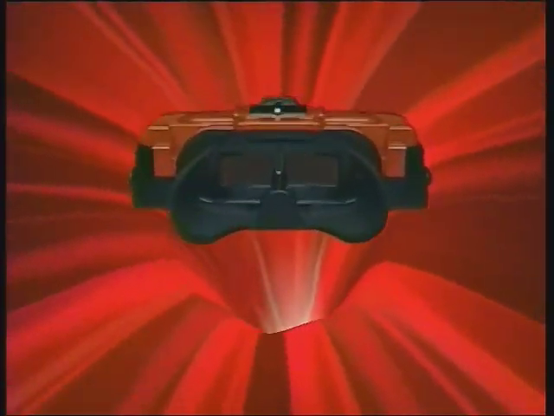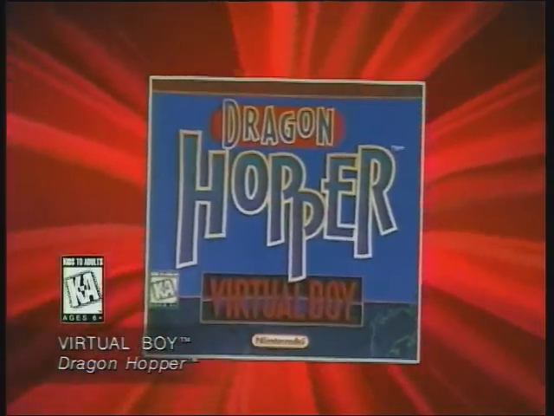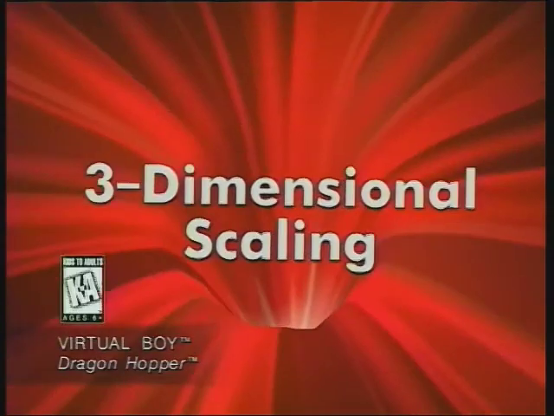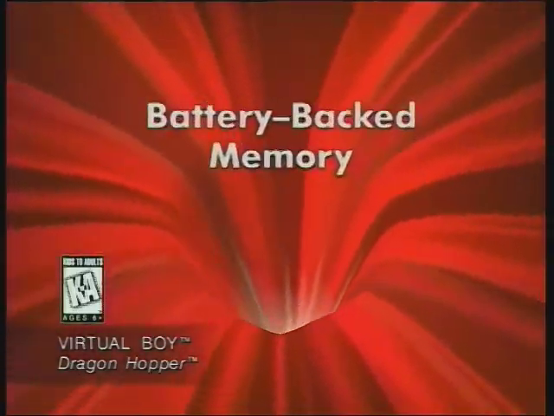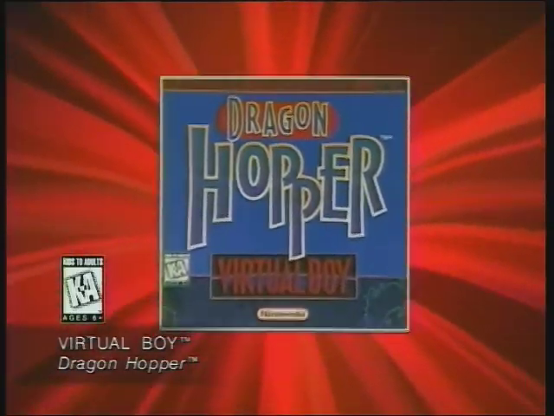Grab your Virtual Boy and experience 60 megs of 3D action adventure with Dragon Hopper. As Doran the Dragon, you venture through level after level of enemies and obstacles. Three-dimensional dramatic scaling locks you into the action, and battery-backed memory saves your progress. It's Dragon Hopper for Virtual Boy.